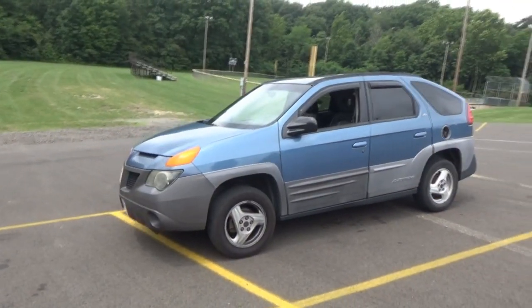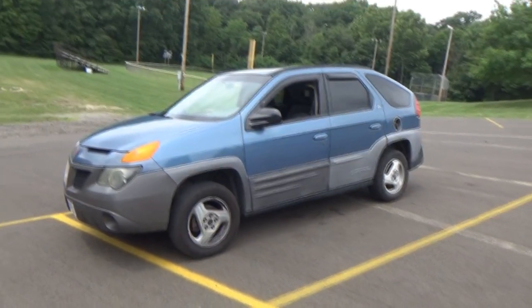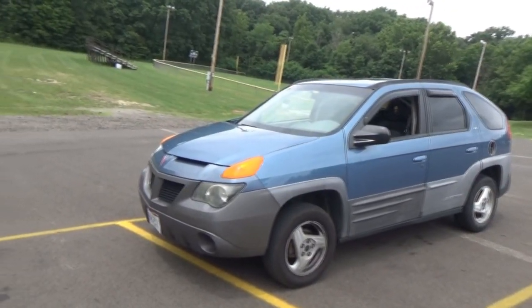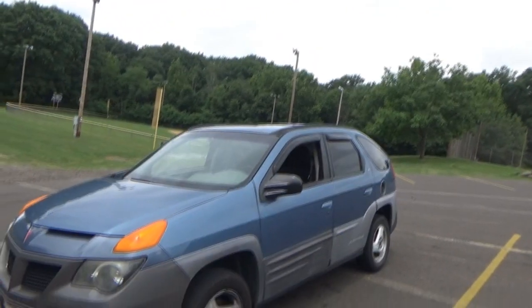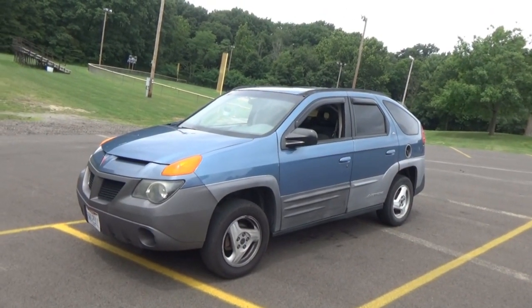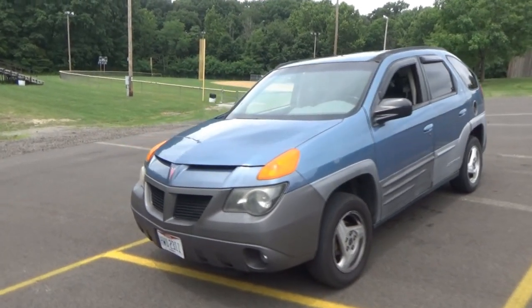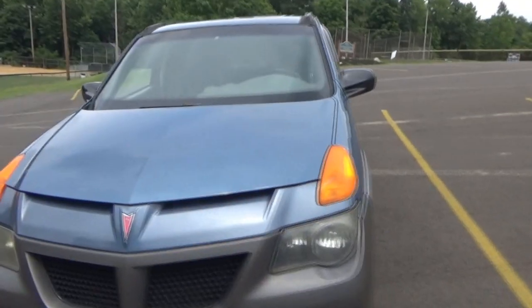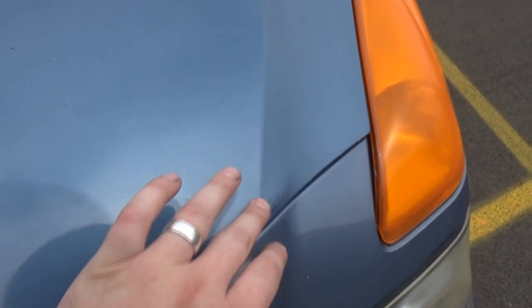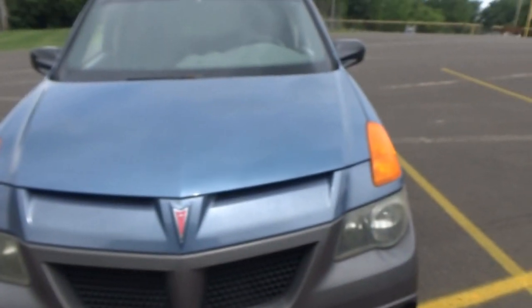But you guys have seen this car a million times in these vlogs. The outside of it, with the exception of the plastic cladding, that's something else, but the actual paint everywhere else is in pretty decent shape for how old the car is. There's no clear coat coming off anywhere. I did scratch the hood up a little bit when I removed the plastic guard they had, and there is a little bit of bubbling here that was forming with the guard. Actually, the rust is starting to come through now.